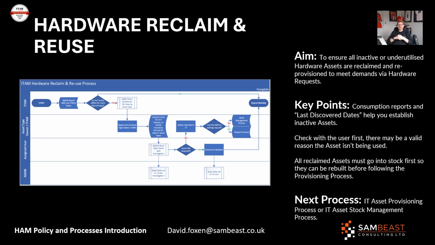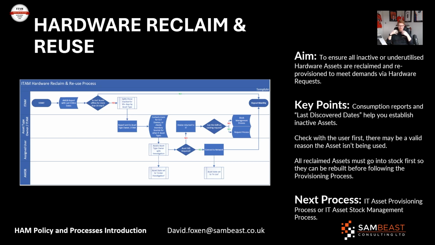And if we don't, finding out why it's not being used correctly, why it's not being used effectively, why it's just stagnant. It may be in this case that actually it's an inventory client issue where the device isn't communicating home and it is being used. It may be that it's been put in a cupboard and people have forgotten about it and not followed the process and returned it back to IT. It may be because it's used only for specific actions at certain times of the year. This happens a lot in retail organizations and a lot in organizations that have certain campaigns that require more iPads, for example, or a MacBook or something like that. So there are reasons for it.